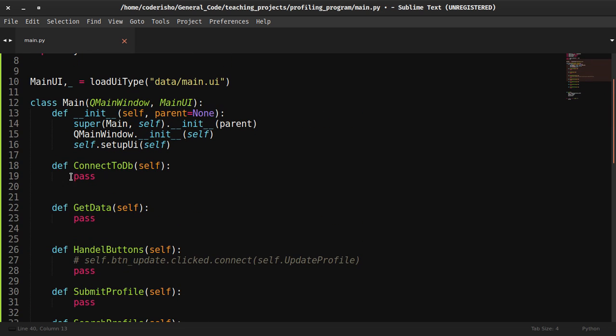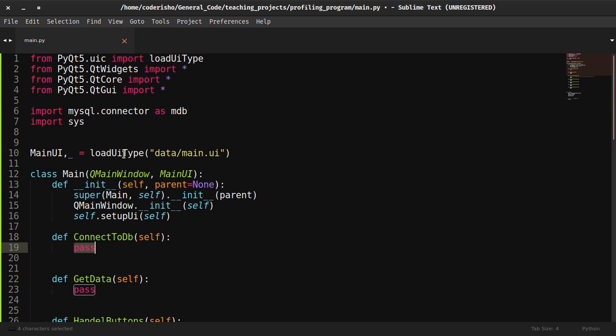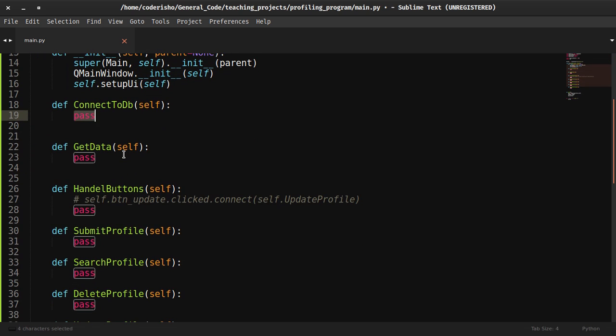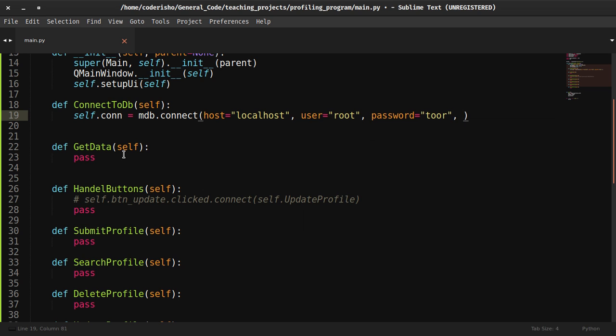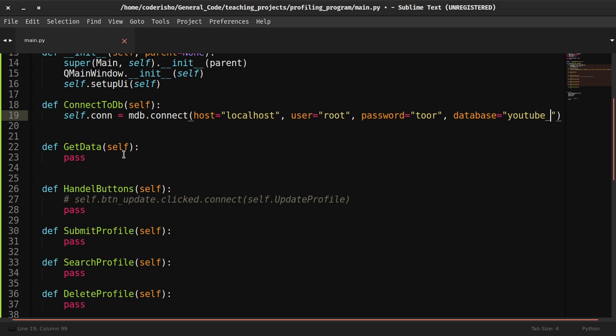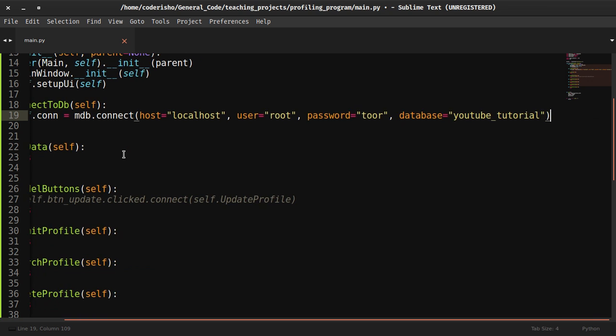But first let's have us connecting to the database. So connect to DB should have a self.connection variable that has mdb.connect. The host is localhost, the user is the root user, the password should be toor, and the database should be YouTube tutorial.